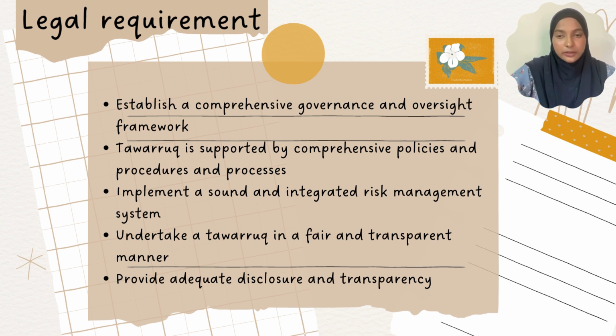Thirdly, they should implement a sound and integrated risk management system to effectively manage risk in line with the Islamic financial institution's risk appetite throughout the life cycle of the Tawarruq contract. Fourth, Islamic financial institutions should also undertake a Tawarruq in a fair and transparent manner in line with Shariah to protect stakeholder interests. Last, Islamic financial institutions should provide adequate disclosure and transparency to facilitate stakeholder understanding and assessment of a Tawarruq contract.